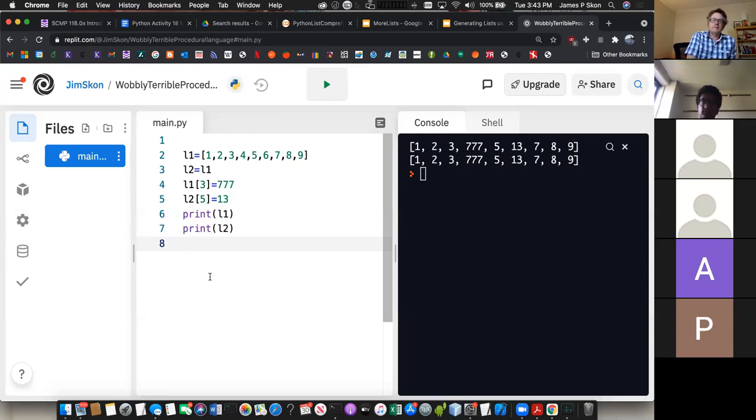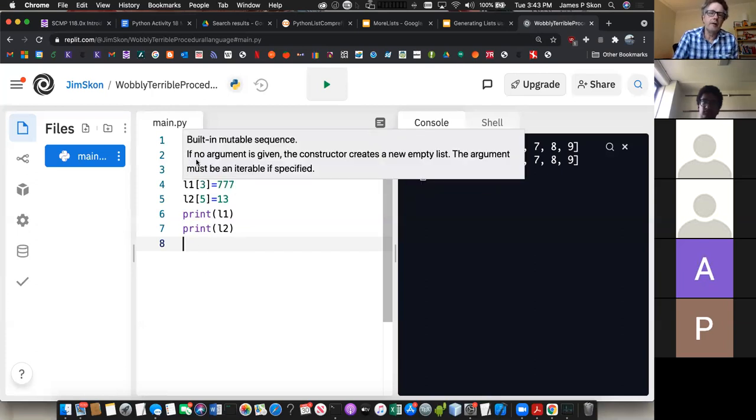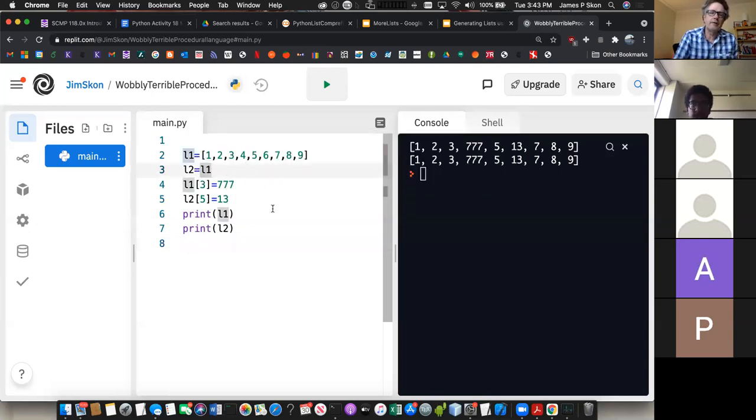And, right, all of these are equal to the same object, me. All right. Now, what if I don't want to do that? What if I actually want to make a copy of L1 as L2 instead of referring to L1? It turns out there's a little trick I can use. Notice when I do this, what it's bizarrely saying is, anytime you do a slice, you're making a copy instead of referring to the object itself.